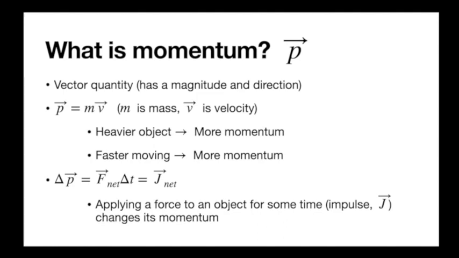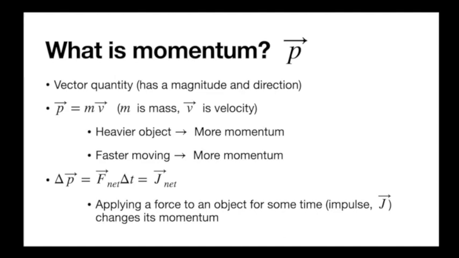Why? Well, if you were standing there and I toss you something that is moving at 3 meters per second toward you, you probably want to know more, which is the mass, right? If I toss you a golf ball versus a bowling ball, that's going to make a difference to you. You're going to feel that change in momentum, right? Despite the fact that they had the same velocity, there's clearly something more about the motion, and that comes from the mass. So momentum is this vector that's mass times the velocity.